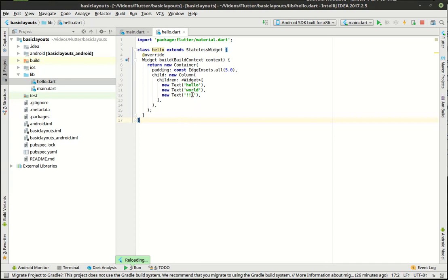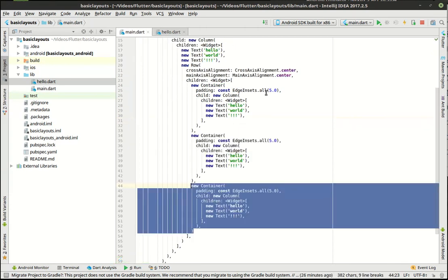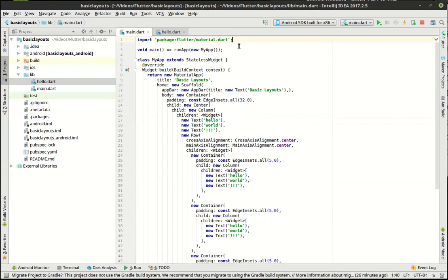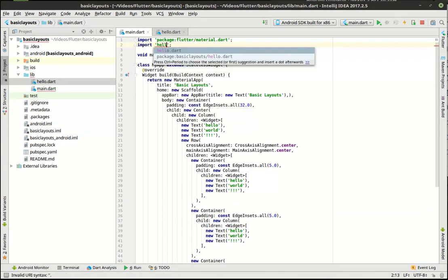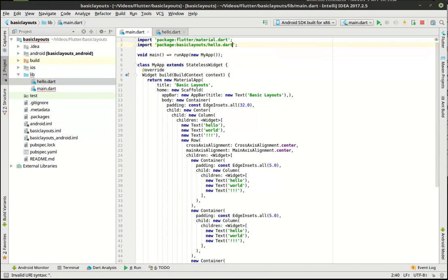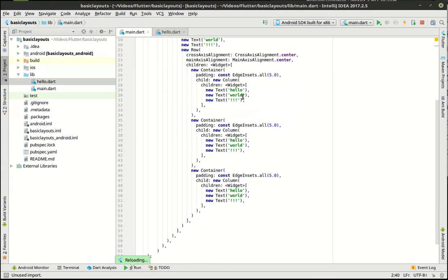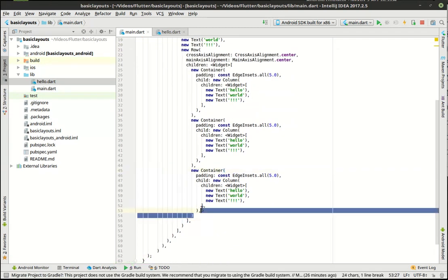So really all we're doing is rendering that hello world inside of its own little container with its padding and everything. So let's actually go up here. We're going to import the hello.dart. And now that we have that import, you guessed it, what we can do is just get rid of this.